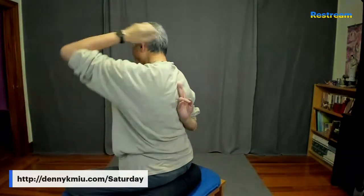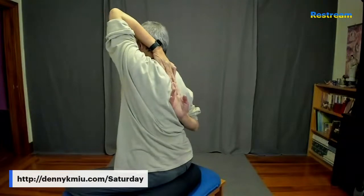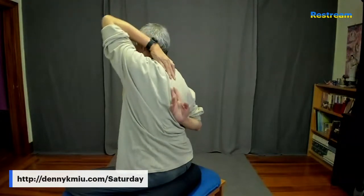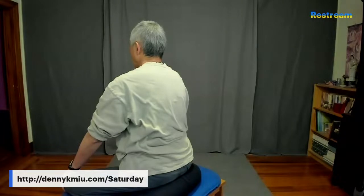Now rotate to the other hand. Get ready. Left shoulder up, right shoulder down, and then back, relax. Examine the inside of your mouth. Examine your breathing. Slow down your breathing, relax.